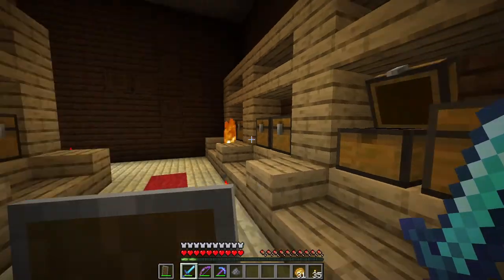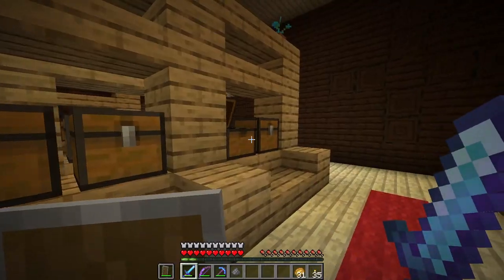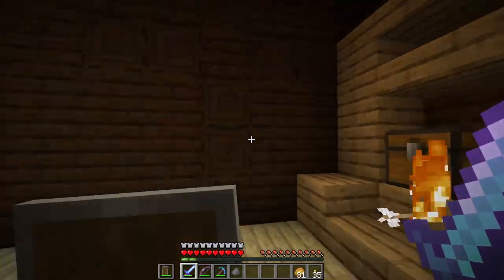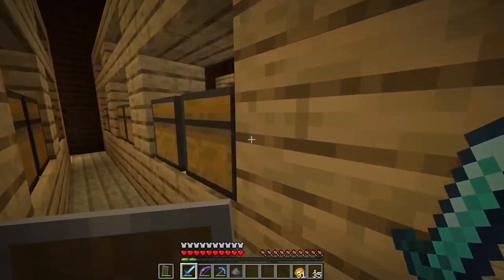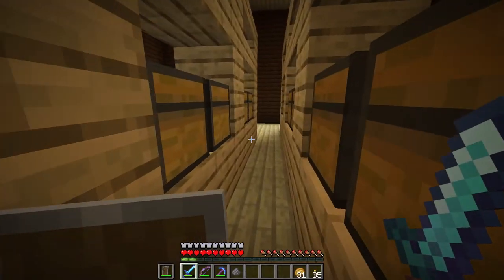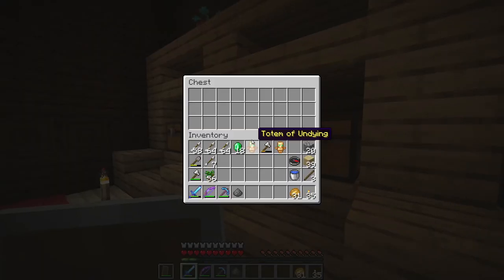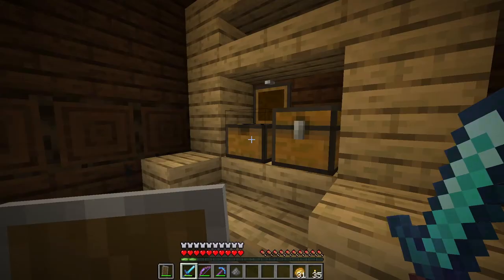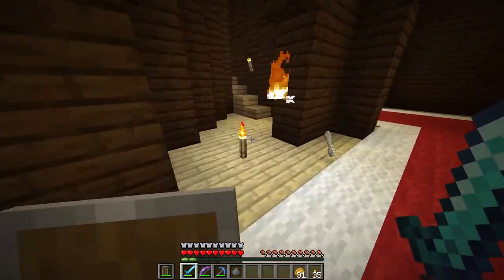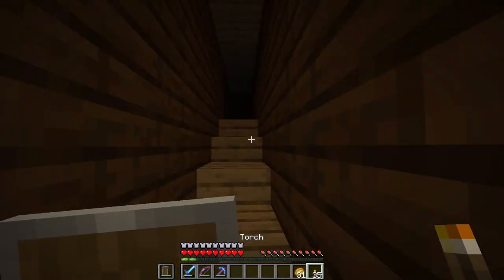Oh, come on, you can't tell me these chests are all empty. You gotta be kidding me. I guess they're all empty. I have to check each and every one of them, though. In case that is not the case. Wow. Okay. That was completely empty. Okay, then. Let's head up here and see if there's anything interesting.